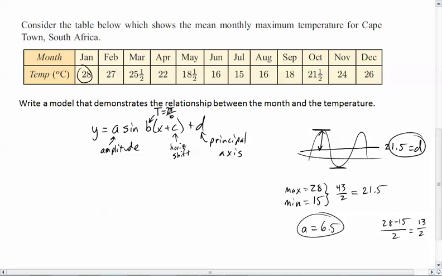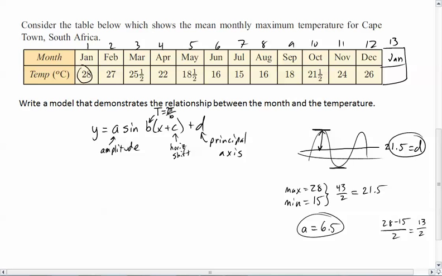So let's go on and look at the period now. Okay, so the period starts in January, and if we call this month 1, 2, 3, 4, 5, 6, 7, 8, 9, 10, 11, 12, right? How long does it take me to get back to January again? Well, January would be the next month, which would then technically be number 13. But how long does it take me to go from 1 to 13? Well, the difference is 12. Okay, so I want the period to be 12 months.